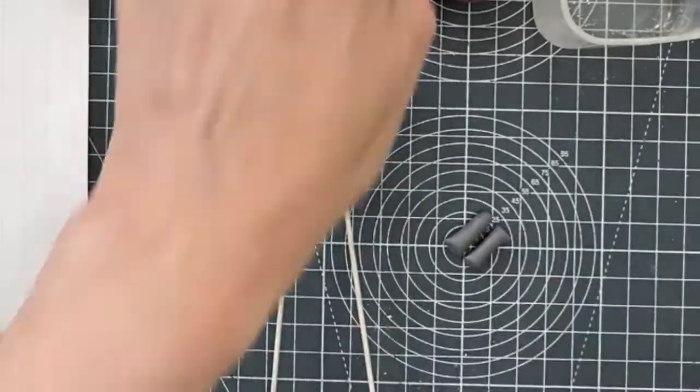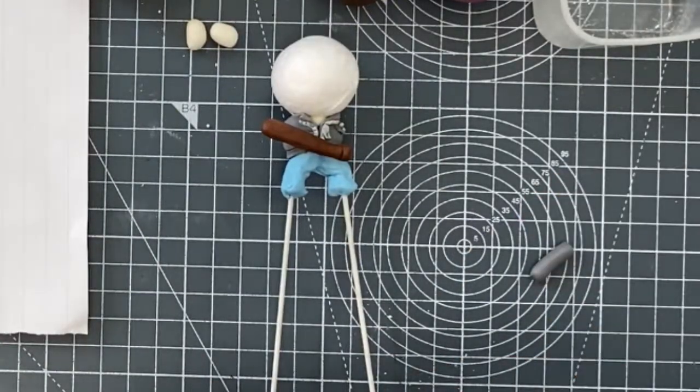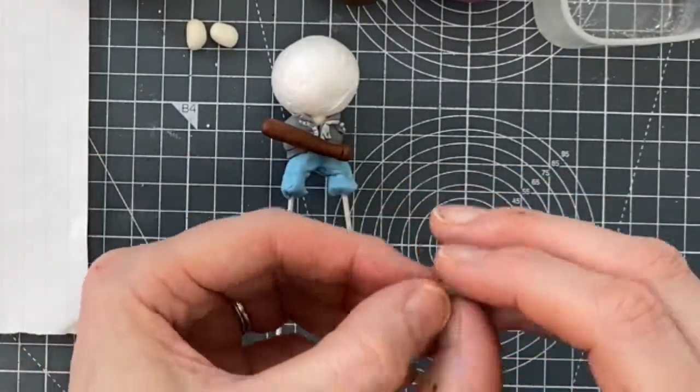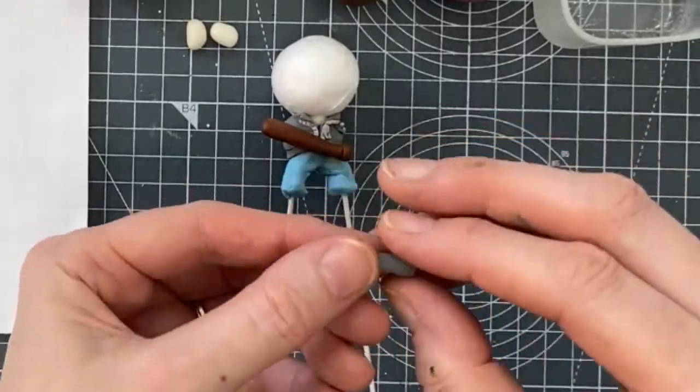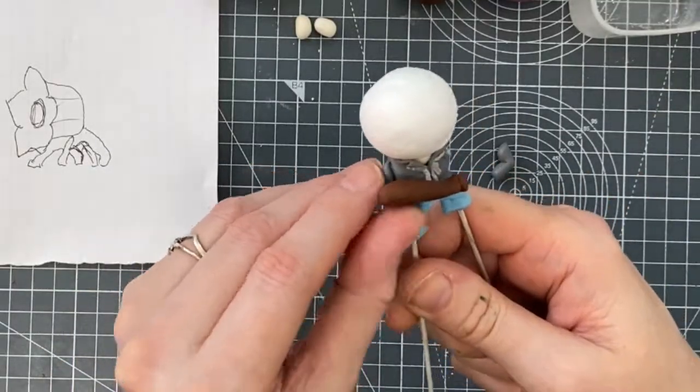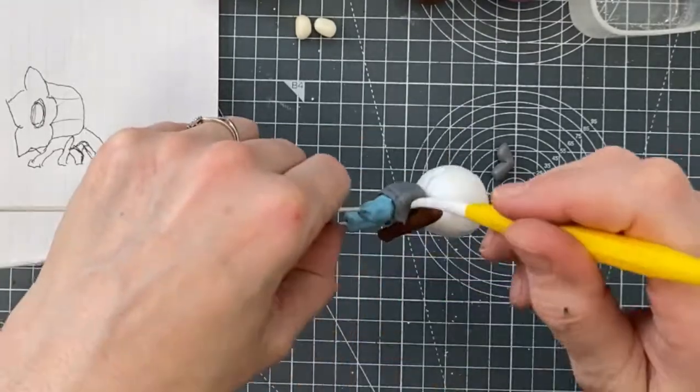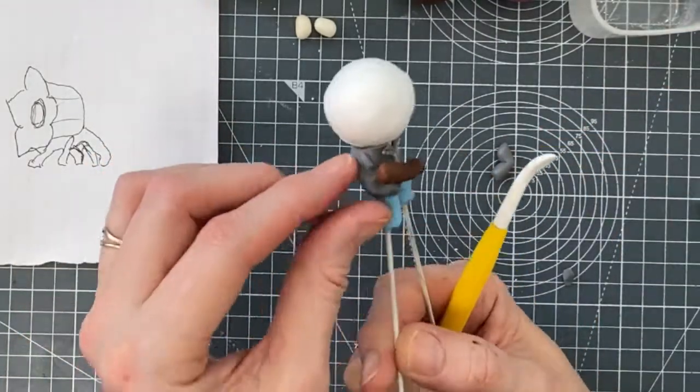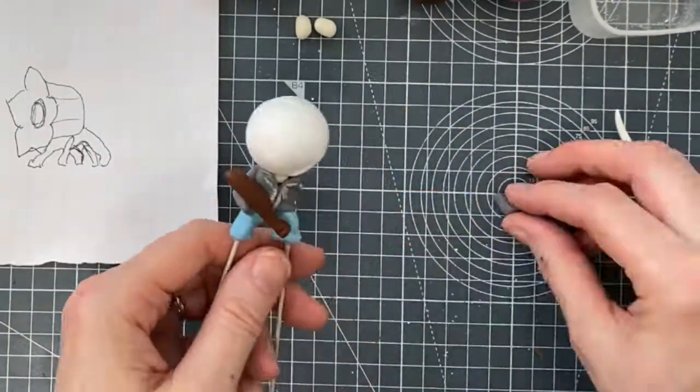So with the arms, you can see how small they are. They're not even two centimeters. And they're just the grey modelling paste, the Sauccino. Bend it into a really sharp elbow shape and just press it on. If you need a bit of edible glue, do so. But usually the Sauccino sticks to itself really well.